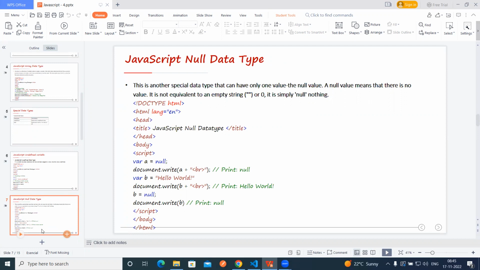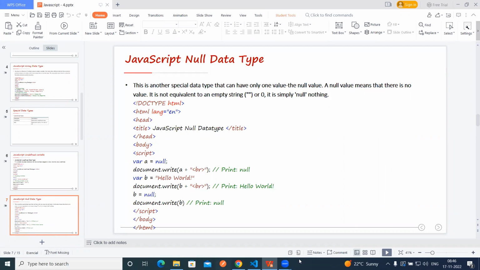So null means null, and there is no meaning. In that variable there is no value. Empty is also one value, space is also one value, 0 is also one value.